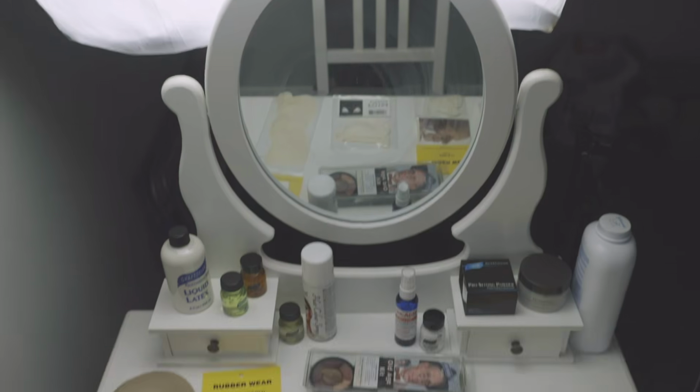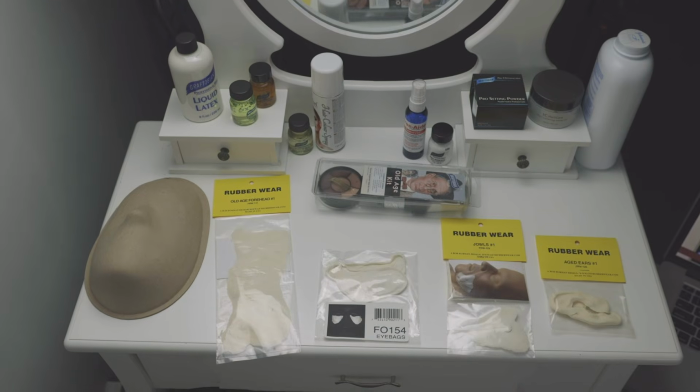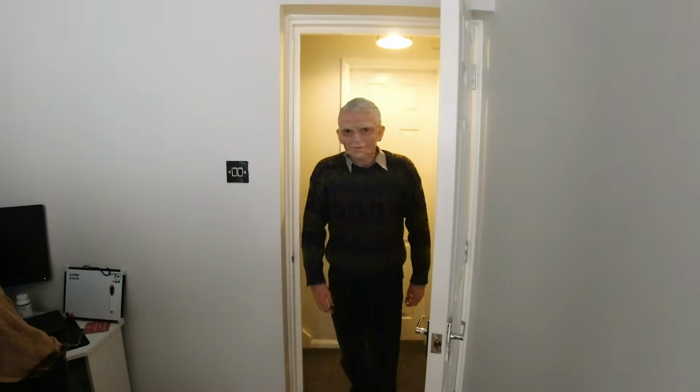So this was the first time we had tried anything like this, using prosthetics and makeup to create an aging effect. Now we are not makeup professionals, we thought this would be a fun experiment to try, and we did it during a lockdown when we couldn't have assistance of any kind from anyone else. And the processes we are trying here, we were simply learning from other online tutorials. So I'm sure we got some things wrong and there will be people that can do this better, but this was our first attempt and it was a lot of fun, so here's how we did it.